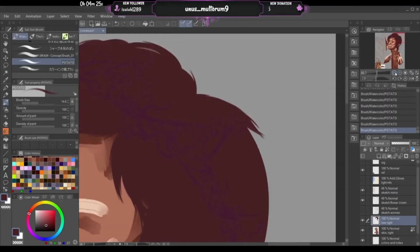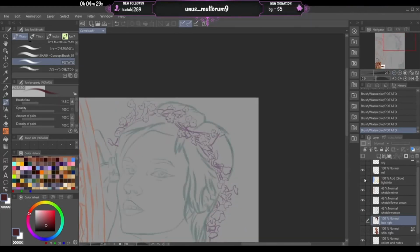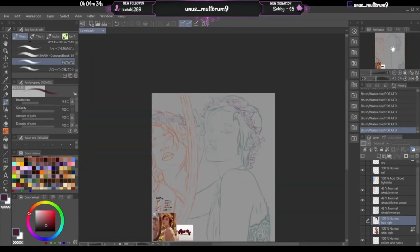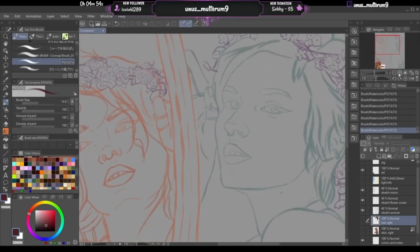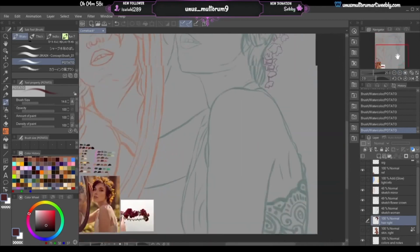So I am drawing, let me get rid of the color and back with the sketch. Okay. So, I have this reference that I really liked. Just a cute little girl with a pixie haircut holding a mirror that's kind of dirty and stuff. And I liked her dress and the lace bit, which is a little bit more experimental for me. So, we're just kind of going with that and playing with it as we go.